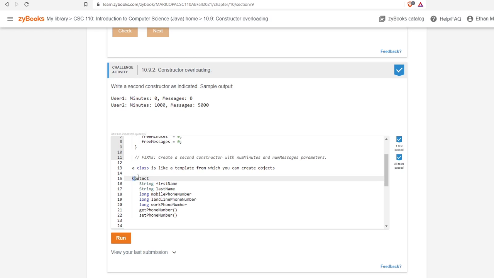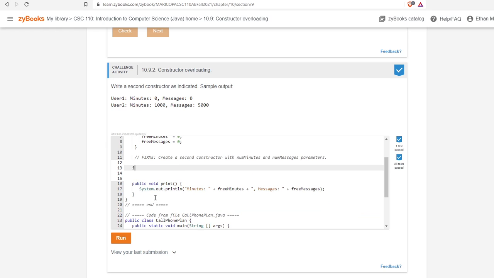But if you can imagine that each contact in your phone has to contain all of this data. Well, the first way that you could do it is you could say you have a program, you could say int phone, mobile phone number or long mobile phone number, I don't know which one you'd actually need to use. Technically 10 digits of int would be long enough, but if you have a long distance number, you'd need a long because they'd have more than 10 digits.